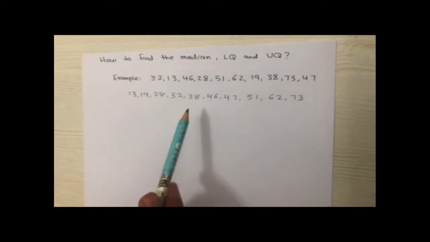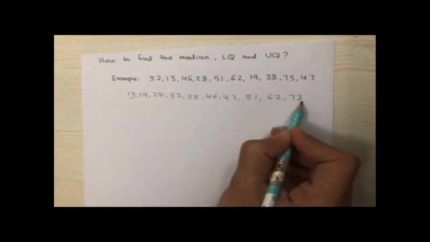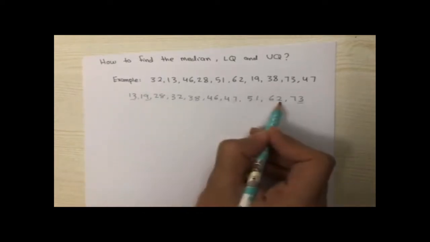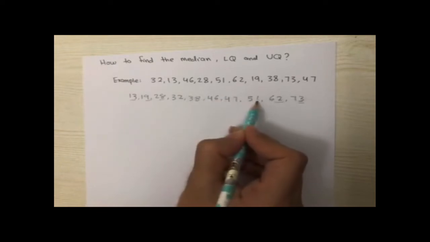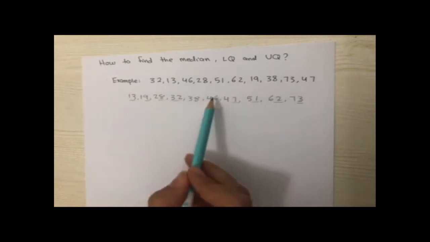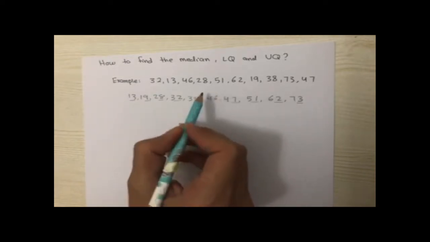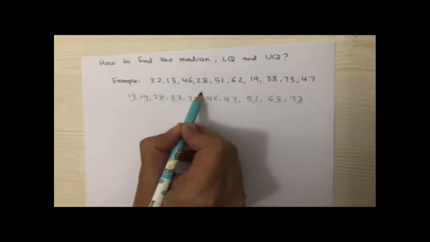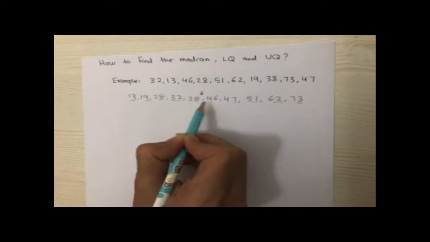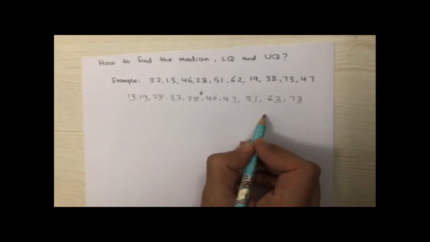After we order the numbers from least to greatest, we have to find or choose the middle number. And to not make mistakes, I suggest to cancel one number from the beginning and one number from the end. We can see we end up with two numbers in the middle. In this case, we have to find the middle number between these two numbers. You have two ways: either you find it mentally, or you can add and divide by 2.